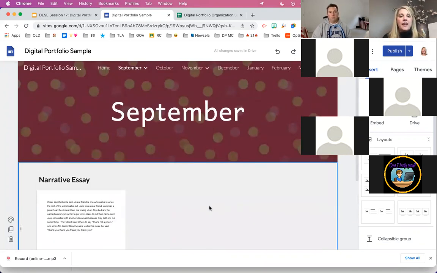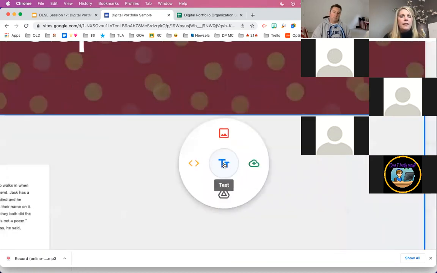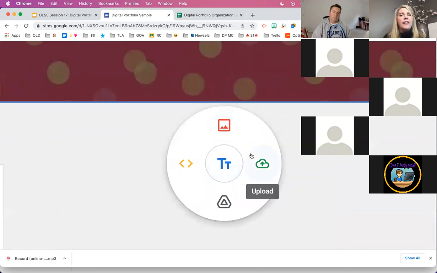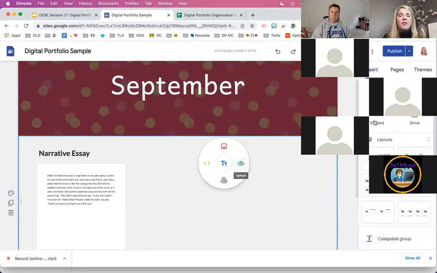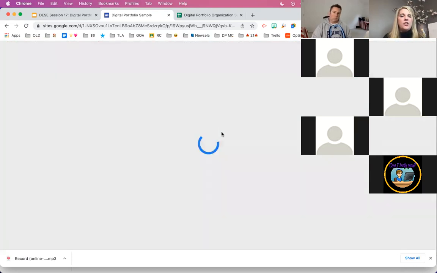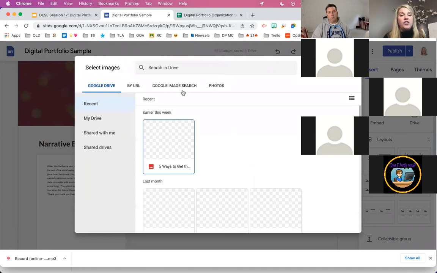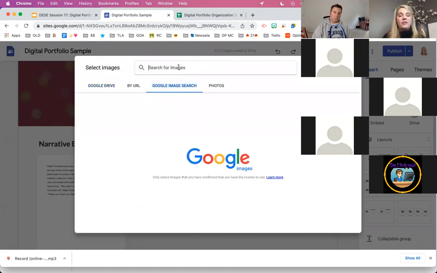So when you're in Google Sites, you guys, you can double click in this area, and then you get this little circle right here. And this is like an insert circle. The options also appear over here in the top right. So text box or images. These images would come from your cloud storage, so this would be stuff from Google Drive or Google Photos, or even a Google image search. You can actually just do a Google image search right within here.